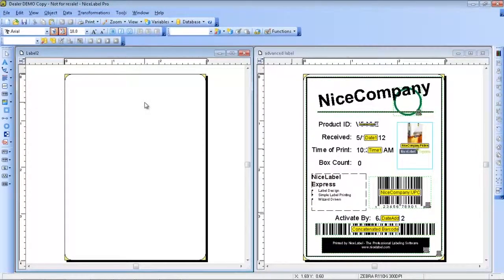I'll start by adding just the text. That's the easiest thing to add. So you can see on the left toolbar we have an A icon. You can simply click on it once, and the A icon is next to your cursor. So whenever you hit any of these objects, it's also going to show you that little icon next to the cursor, so you know what it is. Then you can simply left click to drop. And I'm just going to type in Nice Company.